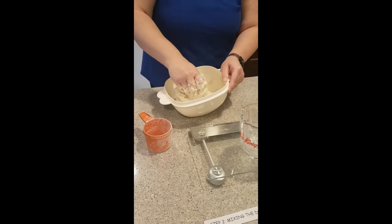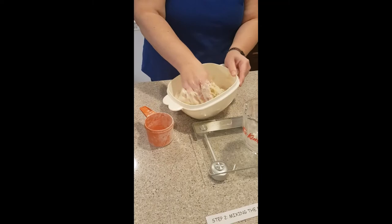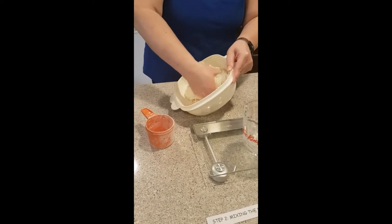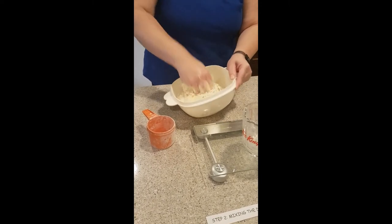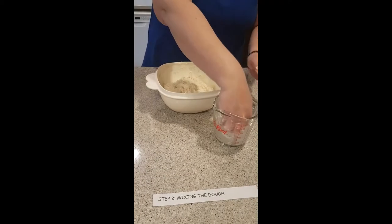So I'm just going to mix this for a few minutes and then I will start the video again. So we'll still be in step two when I continue, but I'll just stop this for a minute and get this dough together and I'll show you what it looks like after you've kneaded it for a few minutes. I've been mixing for a minute or two.